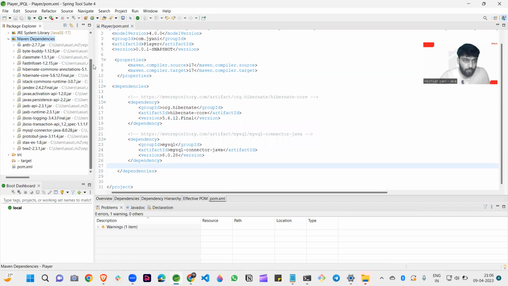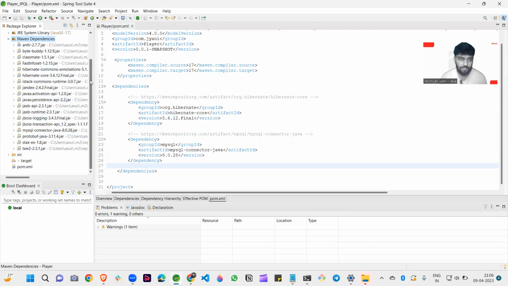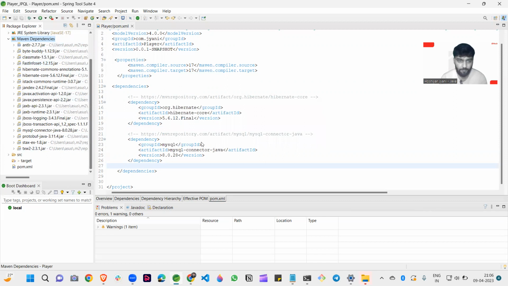If we connect these dependencies manually, we add the jar files here, then build path, these things. So like 1, 2, 3, 4, 5, 6, 7, 8. These are approximately 20 dependencies. If you are creating a bigger project, these dependent jar files may be more than 100. At that time it is difficult to add them one by one. So Maven handles these things automatically.